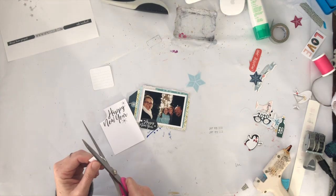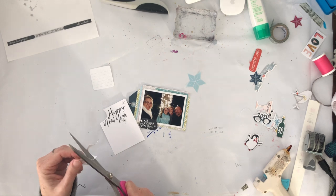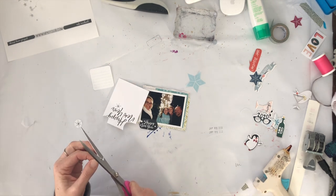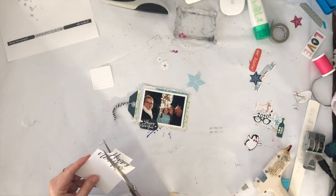So sorry. I had this one card from the Pocket Life kit, and it says Happy New Year's on it, and I was going to try and incorporate the whole card in some way onto my page.